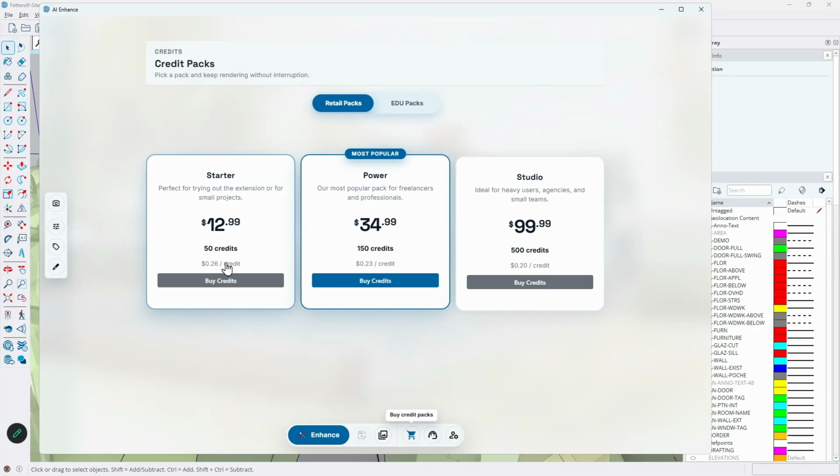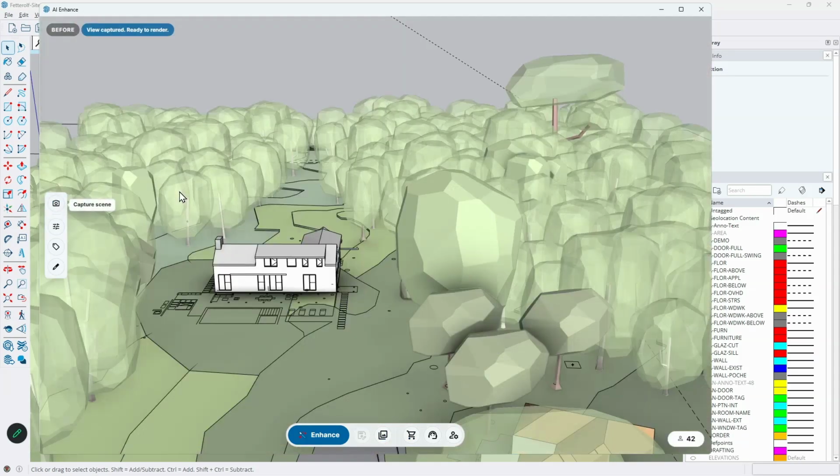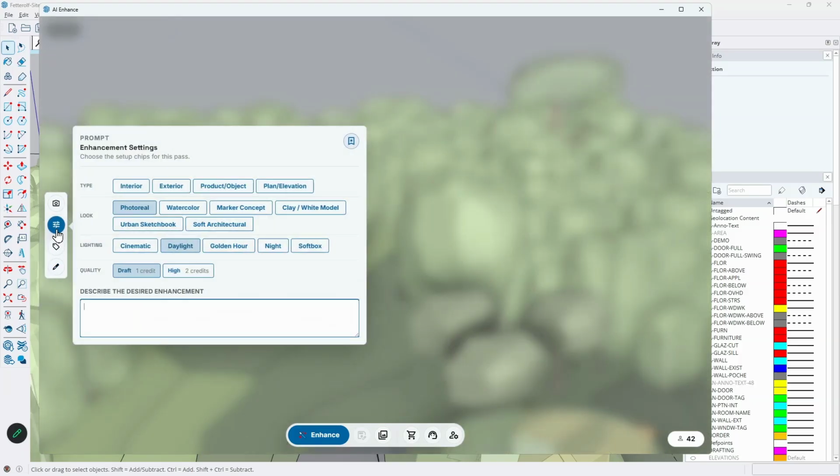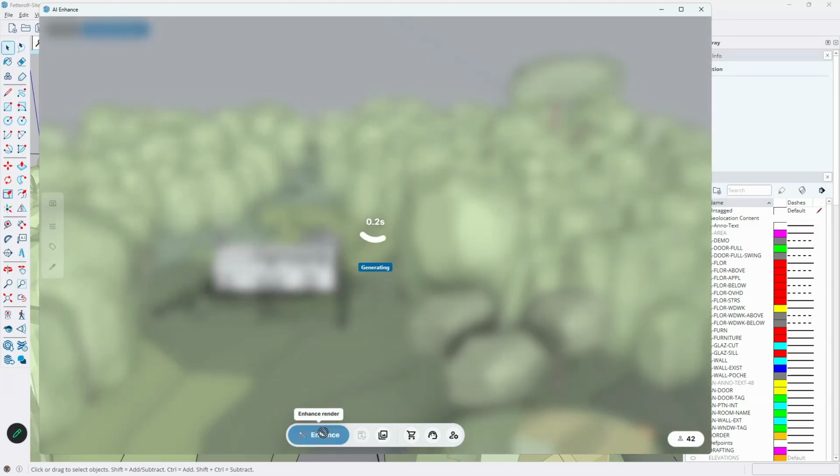Do AI renders get done in cloud space, or do they need a dedicated graphics card? That's the huge benefit of AI renderings right now. It's not dependent on your graphics card. What you're seeing right here, for example, when I hit enhance, the computer is not rendering this.